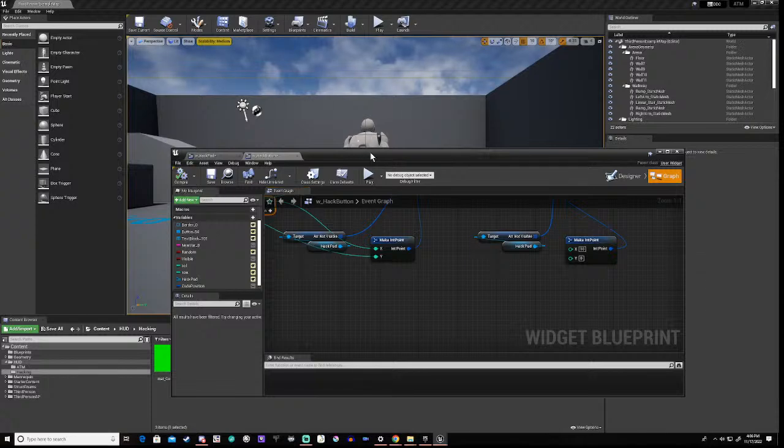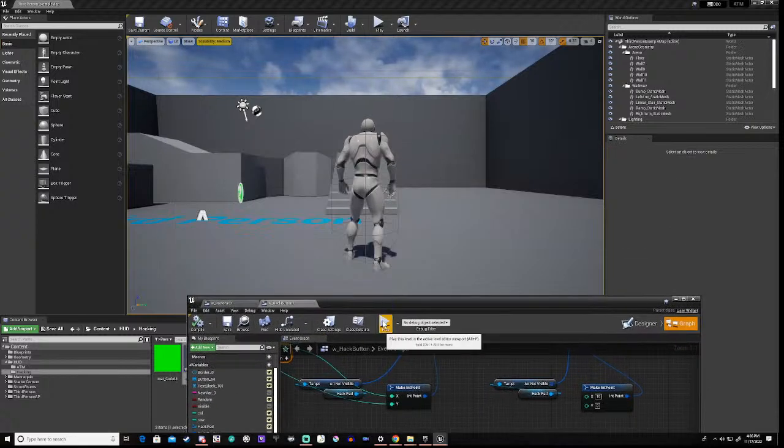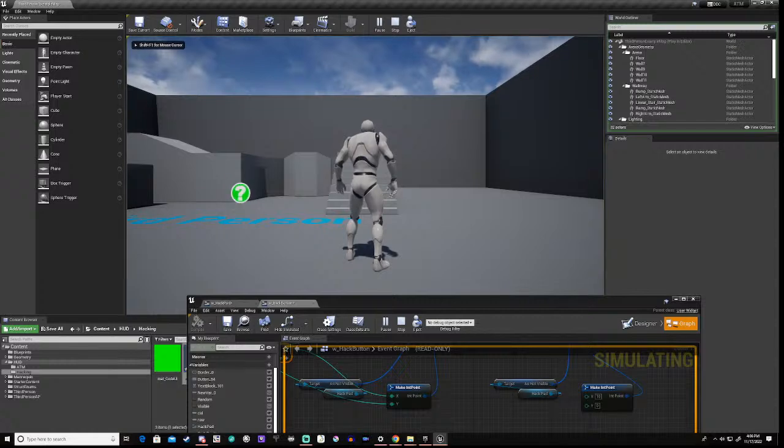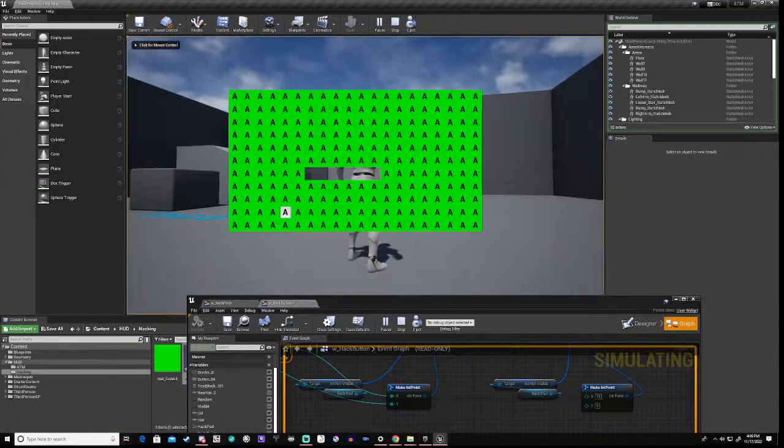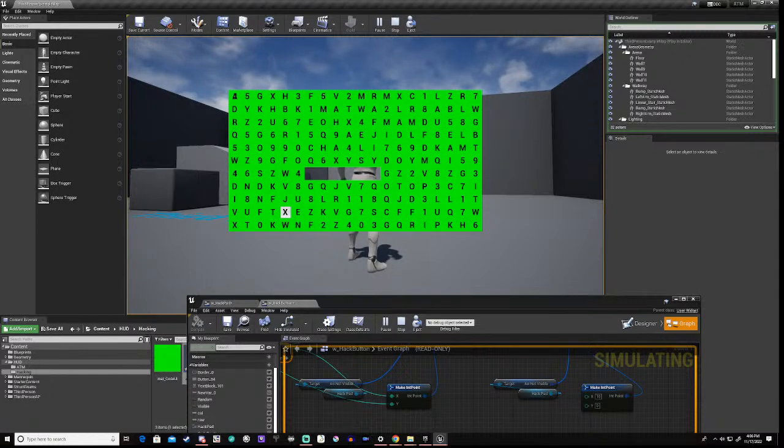Then if we save that and press play, now it's at position 6, 6.